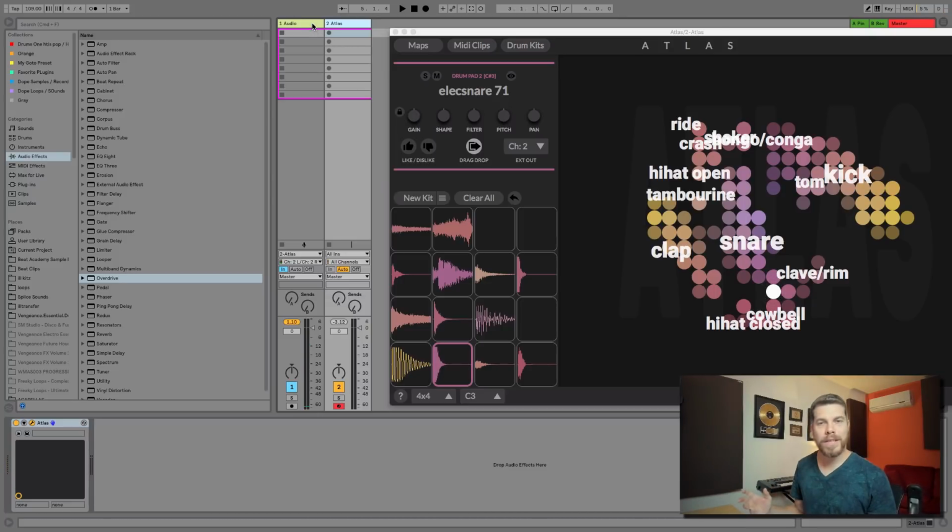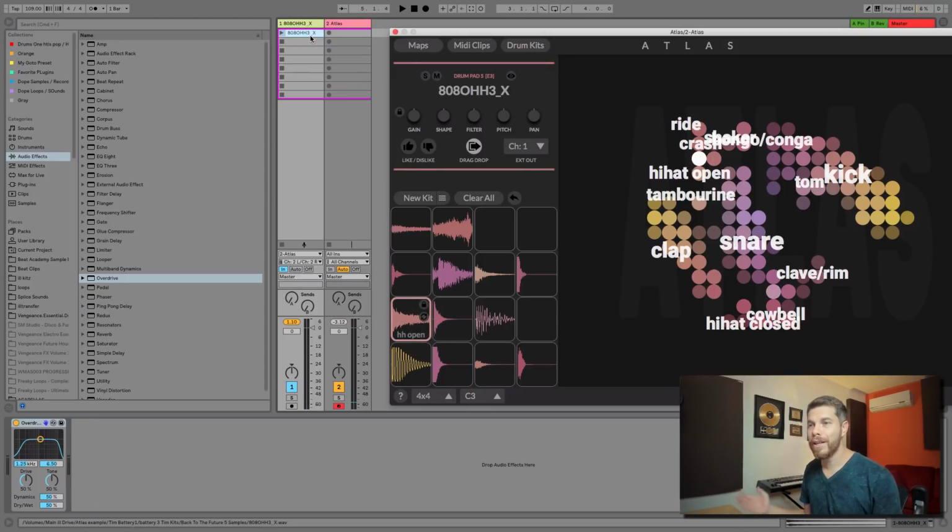So it might take some time to get used to the workaround, but I really love having the artificial intelligence behind Atlas to categorize all these drums. And if I'm still used to, or I want to still implement my drum rack workflow, then I can just simply drag and drop the sounds that I've found within all the different categories that it automatically found for me, and simply click and drag them into my drum rack or even into my session or project. So it's very easy to still keep your current workflow and integrate the AI and the intelligent mapping. So you might just want to utilize that feature and implement that into your current workflow.